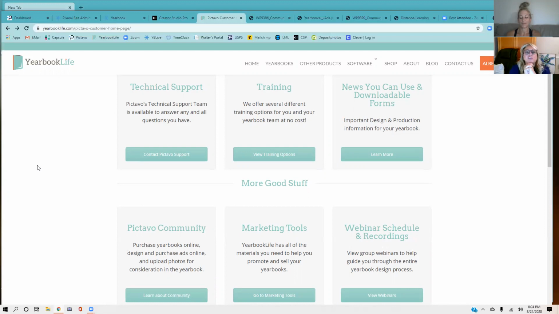Student art. So this is something else that people have been doing student art for covers for a long time, but usually they don't include that much student art inside the pages. So this is something that can change.